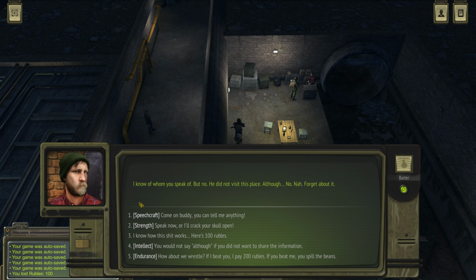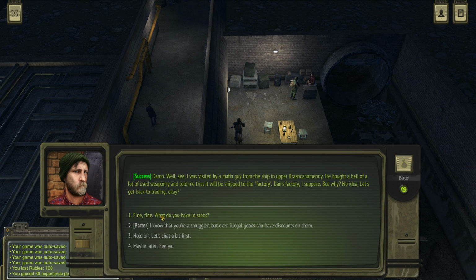I know of you speak of, but no, he didn't visit this place, although... No, forget about it. Come on, buddy, you can tell me anything. Well, see, when I was visited by a Mathia guy from the ship in Upper Krasnostamoyna, he bought a hell of a lot of used weaponry and told me if there'll be ships at the factory. Dan's factory, I suppose. But why? No idea. Let's get back to trading, okay?